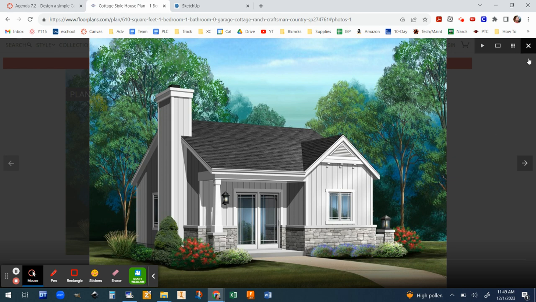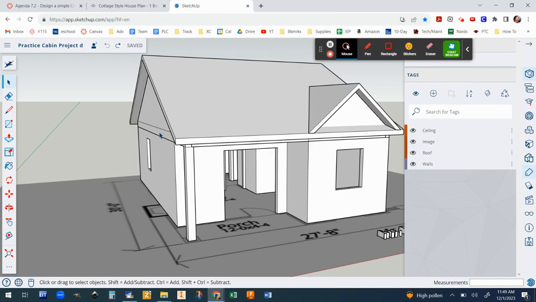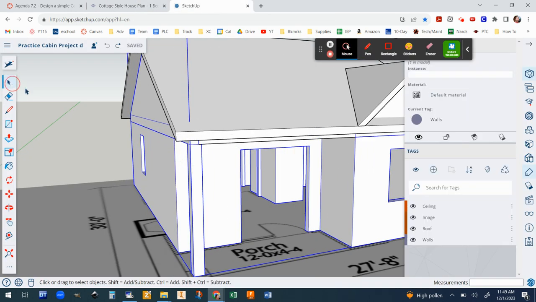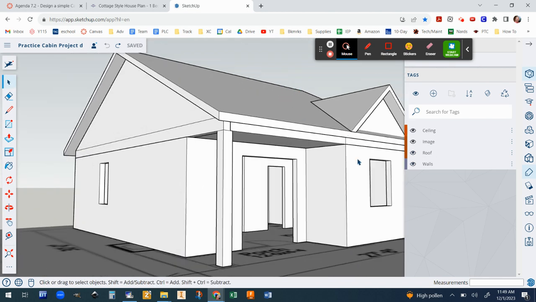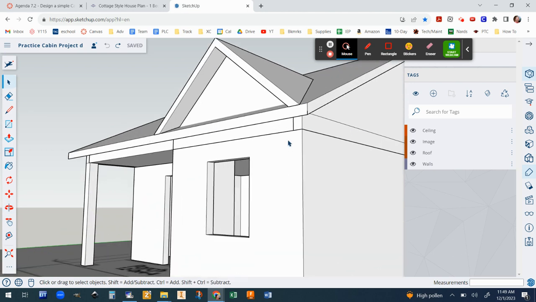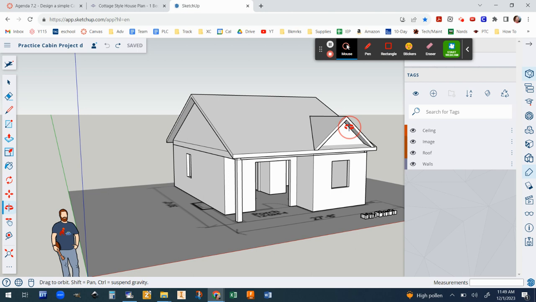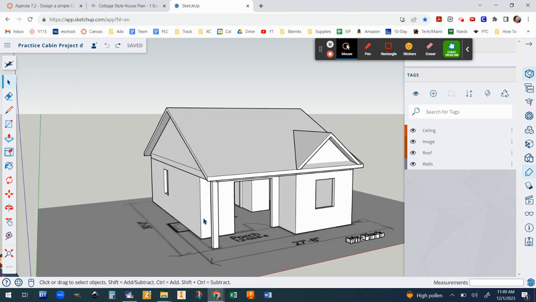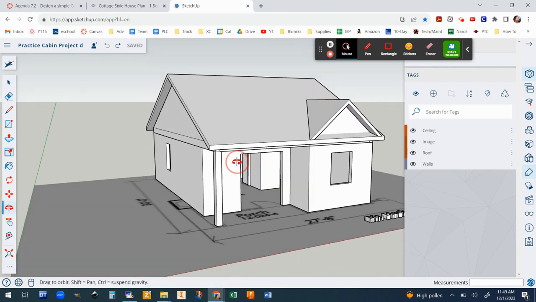So back to my SketchUp, you can see that rim right here. Well, I can't do it that way. The rim right here goes all the way to the back and parts of the front. I also have some areas that have hidden geometry that is showing, like right here, and I want to clean that up. So that's what this tutorial is for. If you don't want to do that, skip it and you can go to the next one. But I think it really makes the house look nice by doing this. So I highly encourage you.